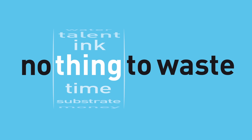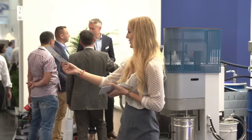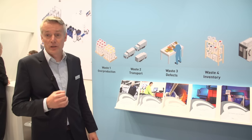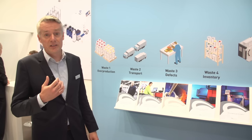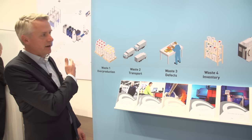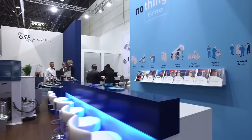At this year's Drupa, we have a special theme, and that's nothing to waste in your processes. At GSE, we help package printers to implement lean business practices that also make sound financial sense. Lean has everything to do with waste and the reduction of waste. And at GSE, we help you to reduce or beat the 8 wastes that you can find on this graphic here. Over the last decades, we have installed over 1,000 dispensers globally.